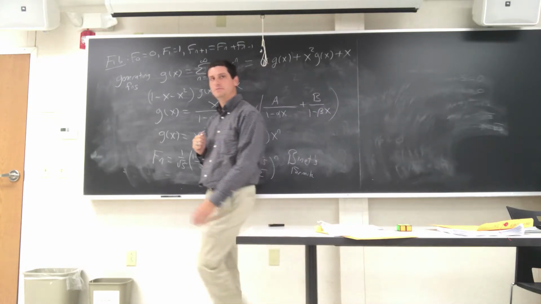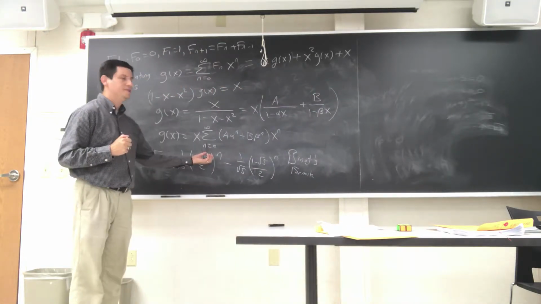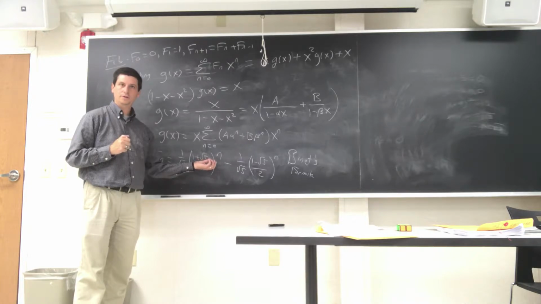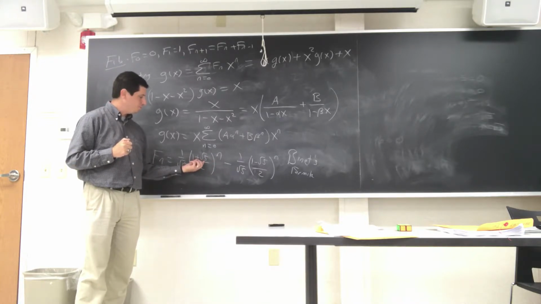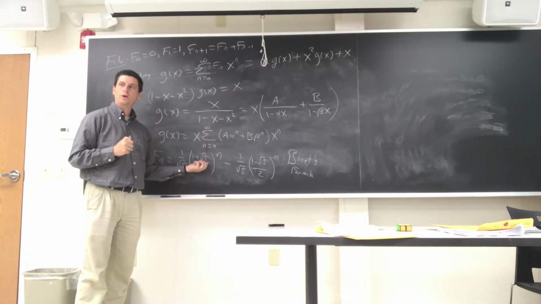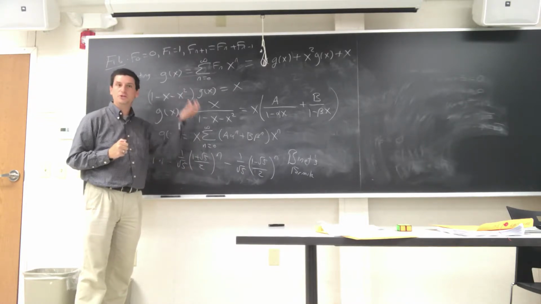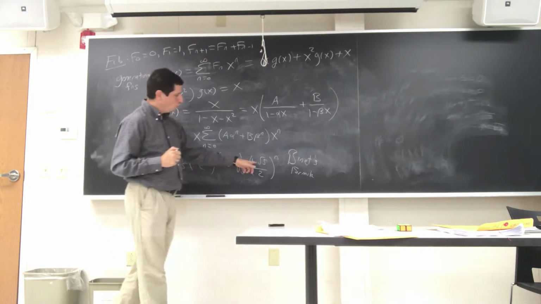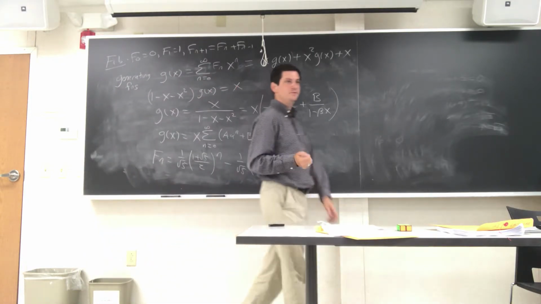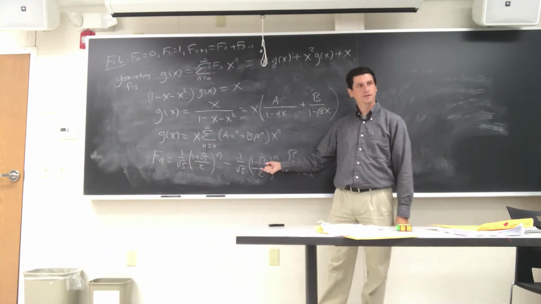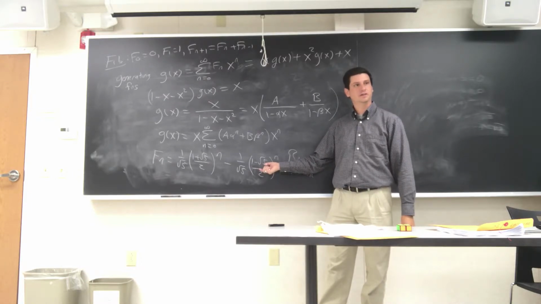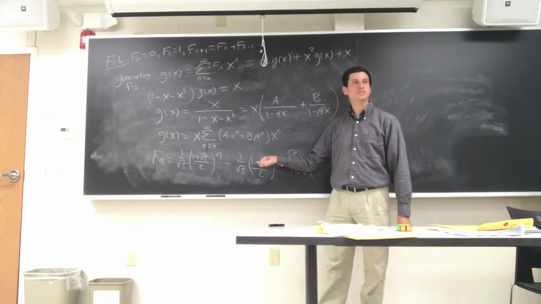There's a lot of other nice things about this. So one thing is, I can just jump to the nth Fibonacci number. Wonderful. Now, this number over here, 1 plus root 5 over 2, this is the golden mean. It's greater than 1 in absolute value. So this term is exponentially growing. 1 minus root 5 over 2, in absolute value, is less than 1. This term is exponentially decaying. If n is large, this term is essentially 0.